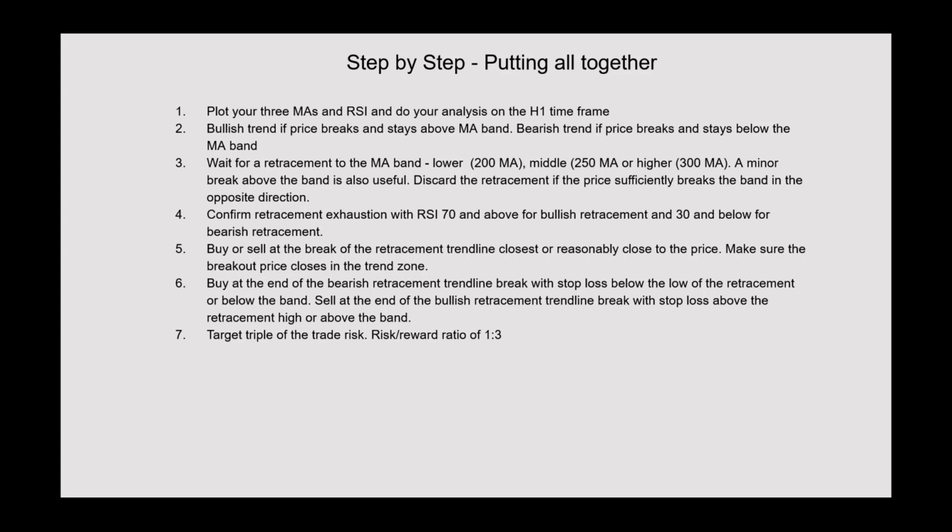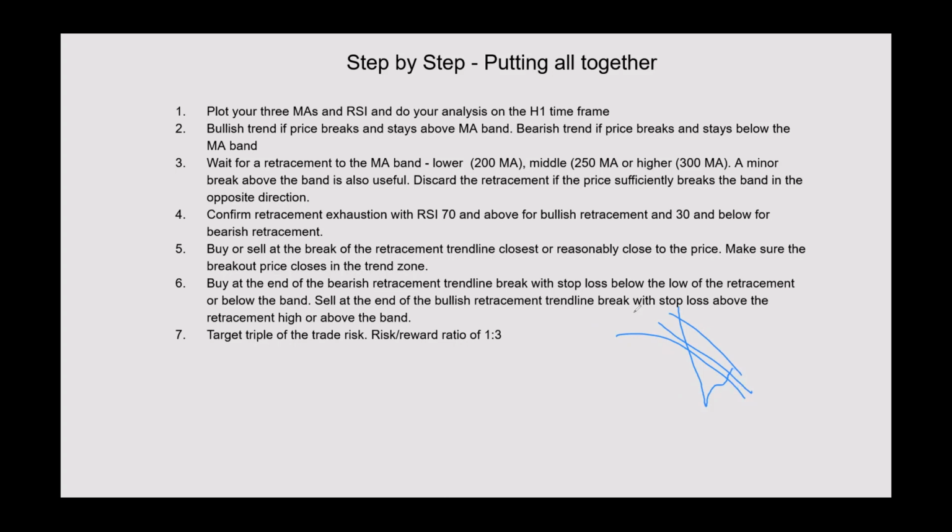So if, let's say, this is the band, price breaks below, and instead of making a correction here, it breaks above it again, we're going to discard. This is not going to be an opportunity. We're looking for a case whereby when price breaks here, it corrects to this place and then turns downwards. So that's the case we are looking for.